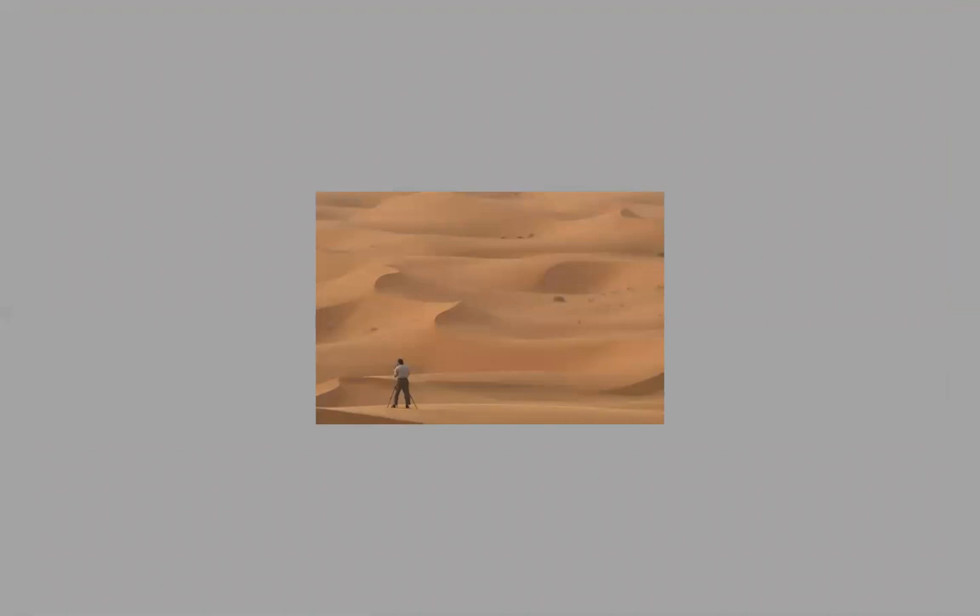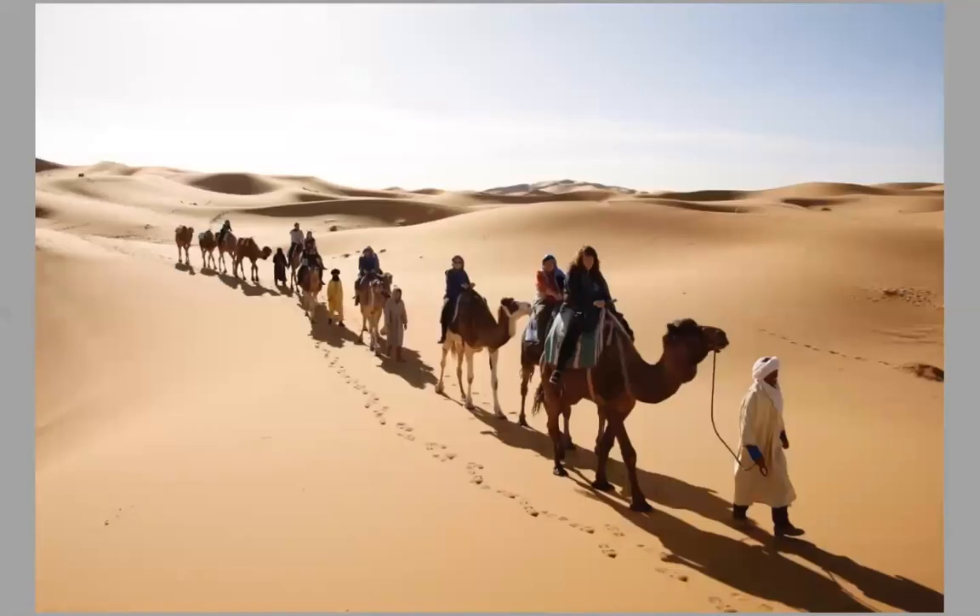I'm going to show you a little bit of the Sahara — another wonderful experience that we have. Here was my last group. Early in the morning we do a little camel ride through the dunes. The Sahara is an amazing place, and it's not what I would call roughing it. This lodge we stay in has air-conditioned rooms and all private bathrooms — it's not roughing it at all.